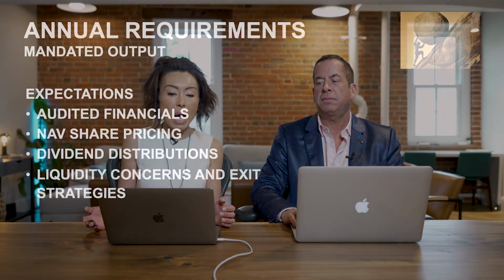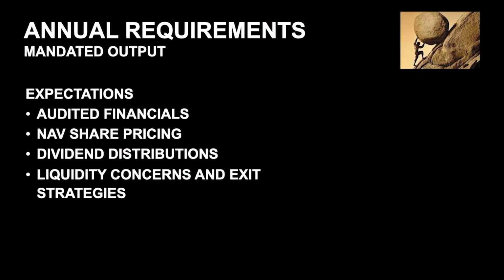So as I wrote this out and I thought about all the work that needs to go into underwriting, and I come from this world, right? I was like, wow, it's really like rolling a boulder uphill. But have no fear, we have outlined this for you. So the annual output that we have, the expectation of the funds and the investments that we're creating, is we have to have audited financials. We have to do the K1s as a result. So that's for taxes. And then we have to come up with a net asset value share pricing.